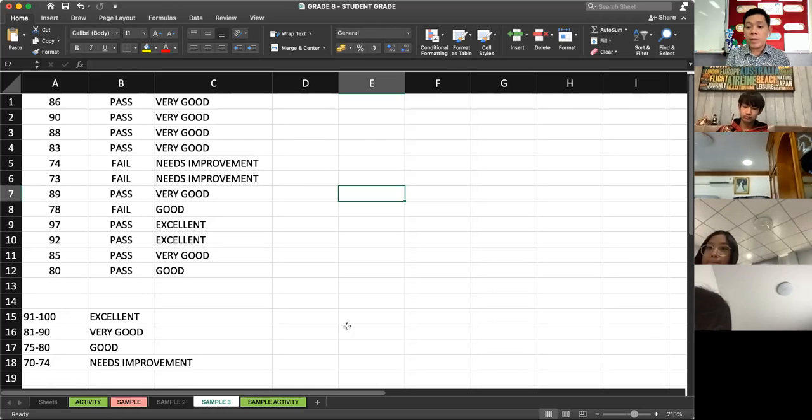Okay, so study the minimum, maximum, average, if or ifs, count, countA, and countif. These are the formulas that we studied before, so please study all of them. We will have a review next week. This is a graded review, so you will have points, but I will not guide you through it. I will just give you the file and then you will do it by yourself. Do you understand, students?